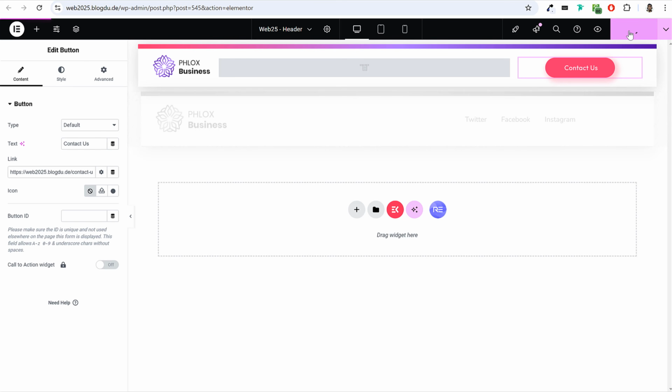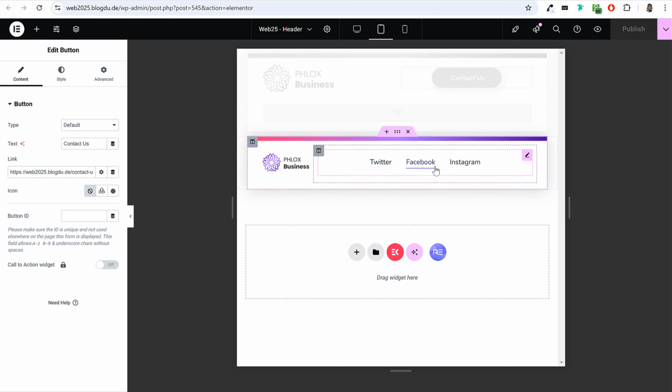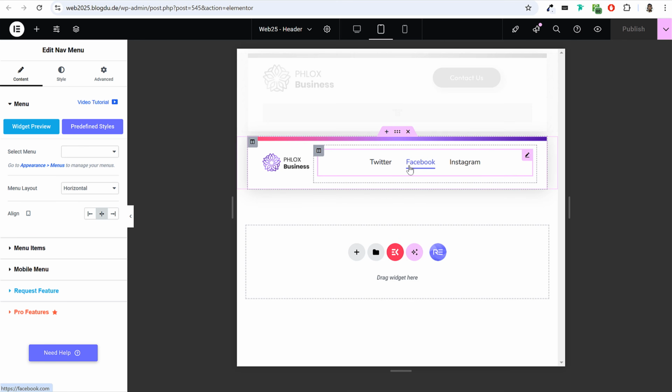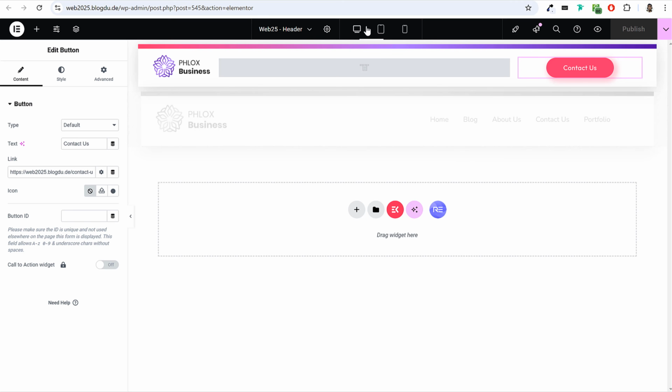All right. Now if you want to see how this menu will look on a mobile phone, this is how it will look. On a tablet, this is how it will look. And on tablet also, make sure you click on this and you select your main menu. Like this. Mobile phone also, make sure you select this. Okay, mobile phone is fine. And yeah, header is done.